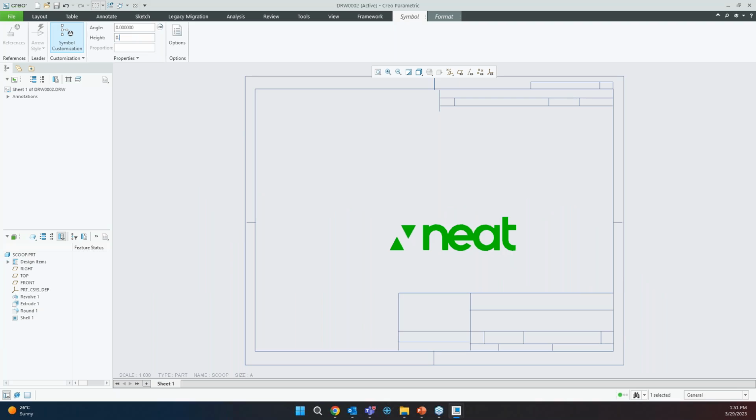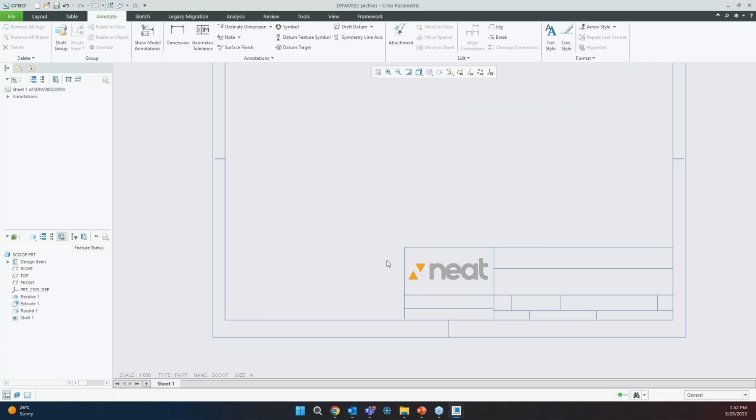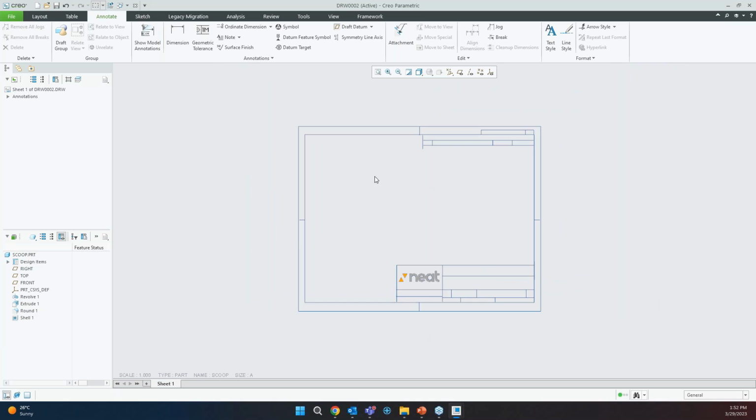Maybe that's not enough. Let's say 0.5, and then use the symbol to be placed here. And that can be my company logo, anything which you want here. So it's as simple as that. We use symbol to create symbol if you have just the image file which you can use. So I feel that's quite interesting, where we can create our own symbols and keep them saved to a specific account. And yeah, go ahead and use that accordingly. So when I just left click on this, you can see the colors which shows up there.